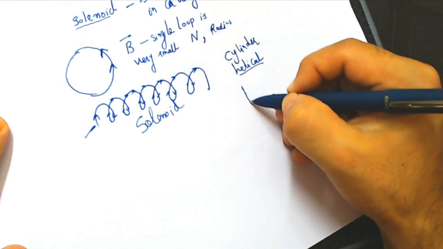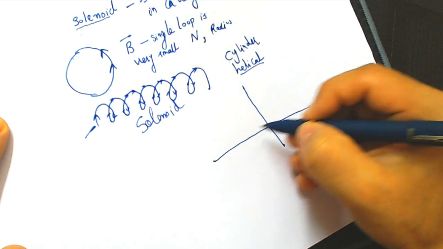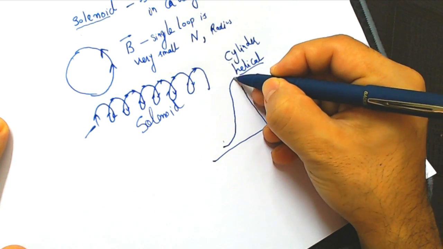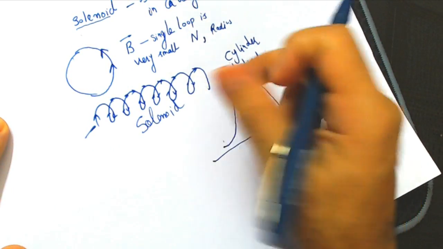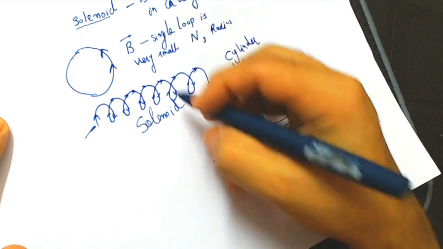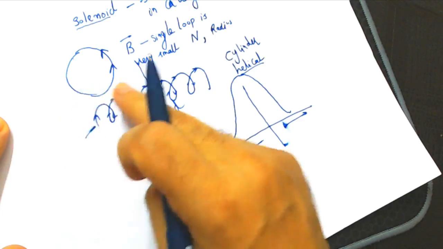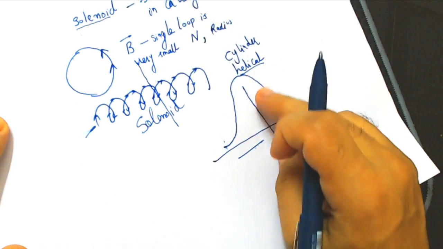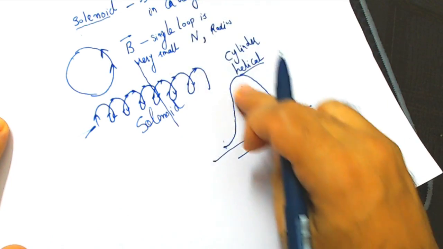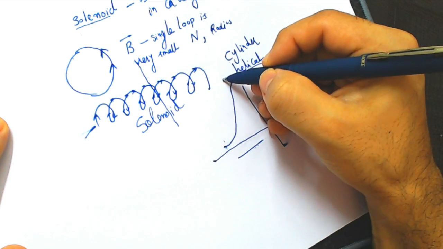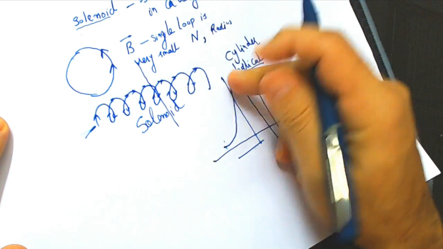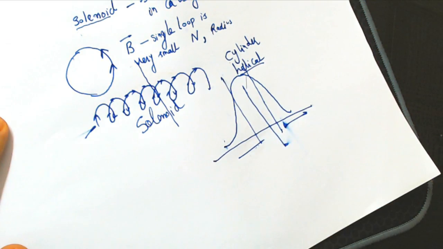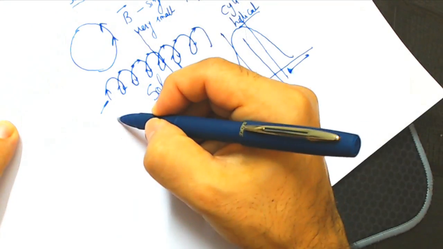So if you draw a graph of position versus magnetic field, you would probably get something like this, right? So the magnetic field is varying, but is very high in the center of the solenoid. So this is your position with respect to some center. Maybe this is the center, and you look on the left-hand side, right-hand side, the magnetic field drops, and the magnetic field is very high in the center of the solenoid. And so this region is of tremendous application, right? The region of high magnetic field, probably something like this, where you get a very high magnetic field, is of interest to engineers.